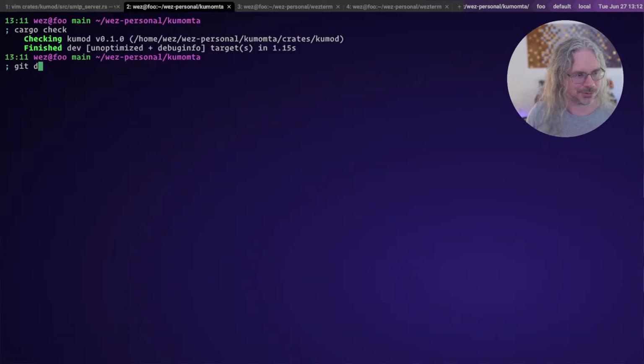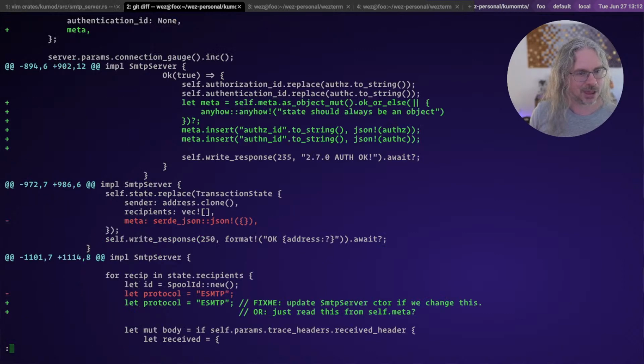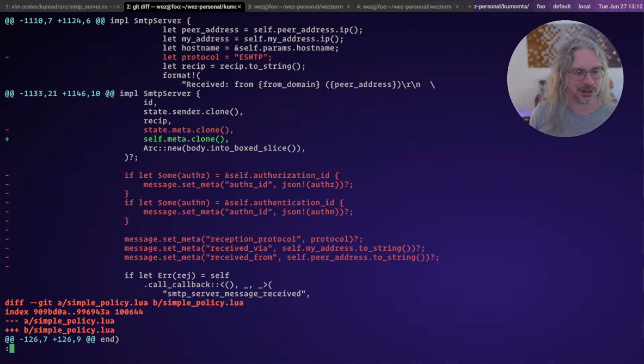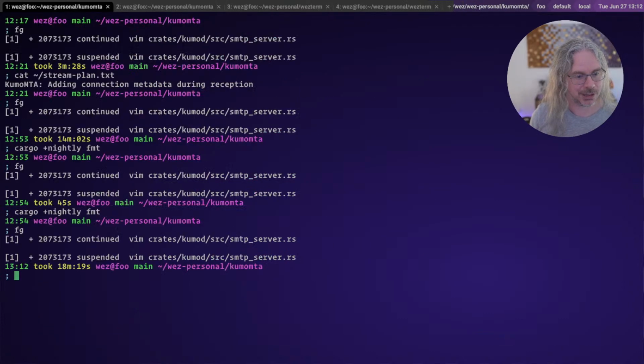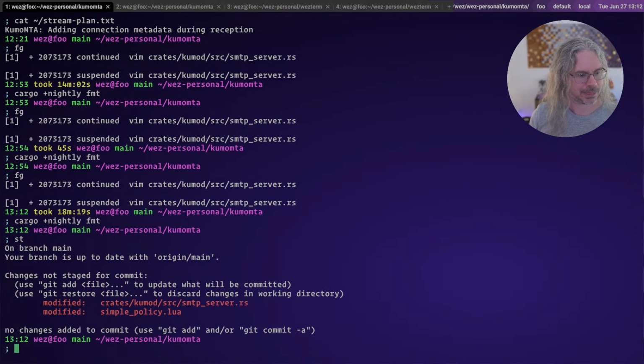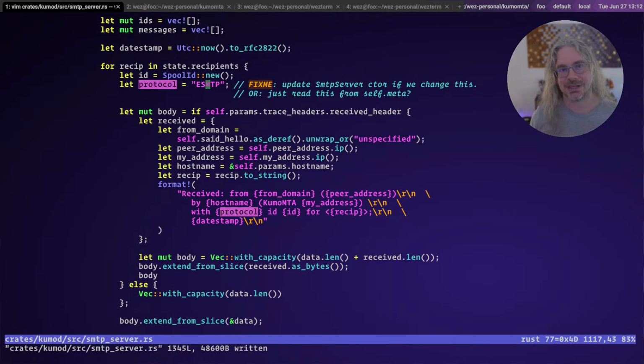Okay, so far we haven't really done much in the way of Lua, aside from scratching my head over something I've forgotten how it works. But if I just look at the diff of what we've changed, just to refresh our memories, what we've done is we've moved those assignments of the metadata into a more global version of the metadata. Okay, so let's format that. And so that was the sort of easy piece.